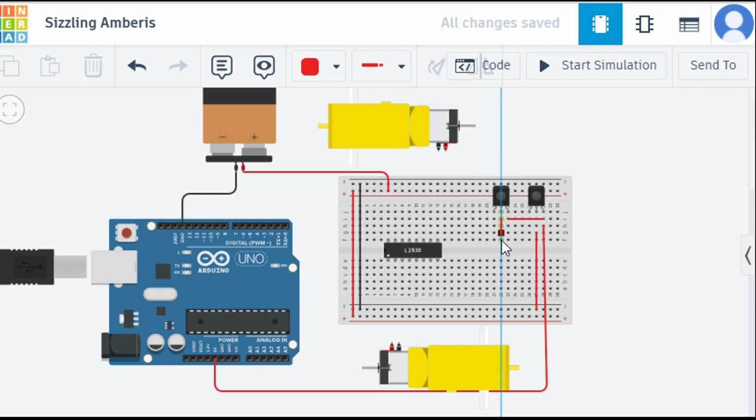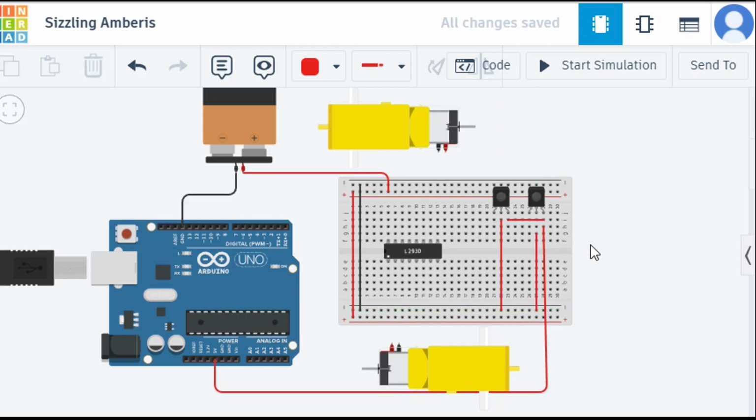Let's connect this GND to here. Okay, so yeah, we can see our GND is connected. But if you observe, 5 volts is available in this line and in this line, but GND is not available. We haven't connected any GND from the Arduino.